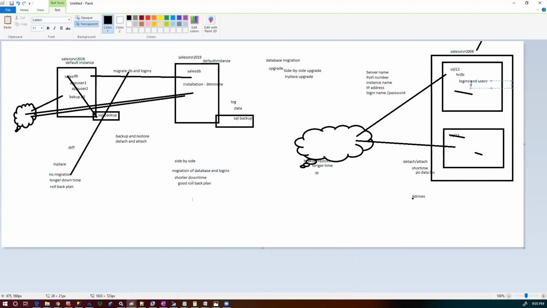Yes. I have an objection with detach and attach. Even though it is the easiest way to restore your database to another instance or to a different server, again, it's not the best practice. The best practice to me is the backup plan. Do one backup plan on one database, or you use the concept of maintenance plan, backup plan.